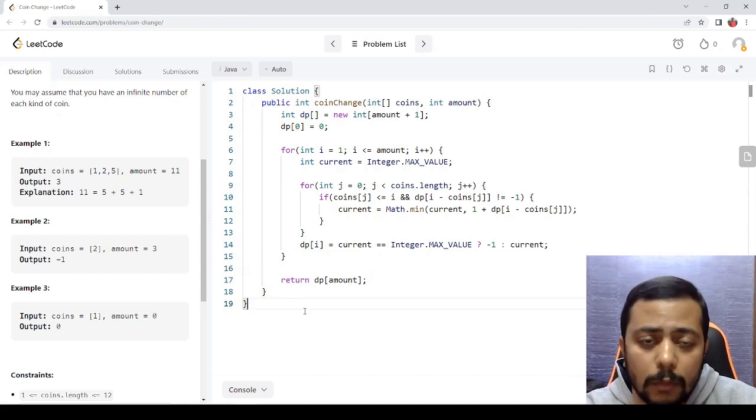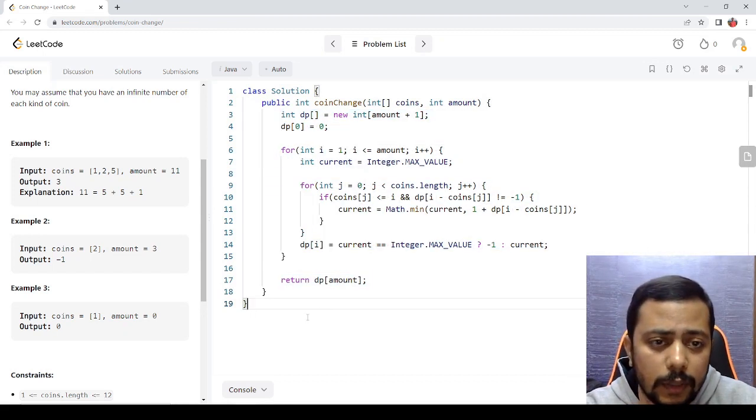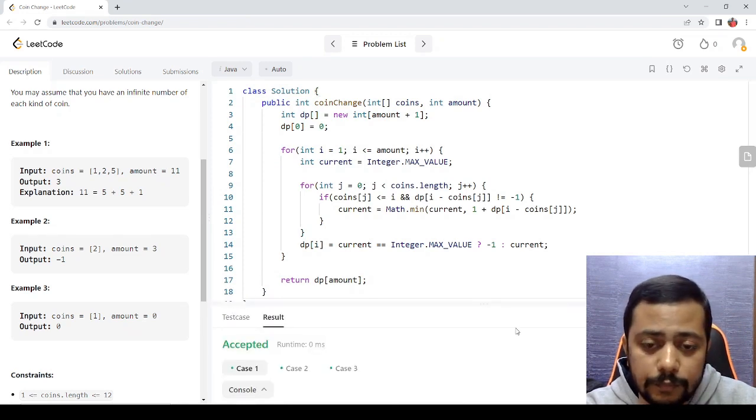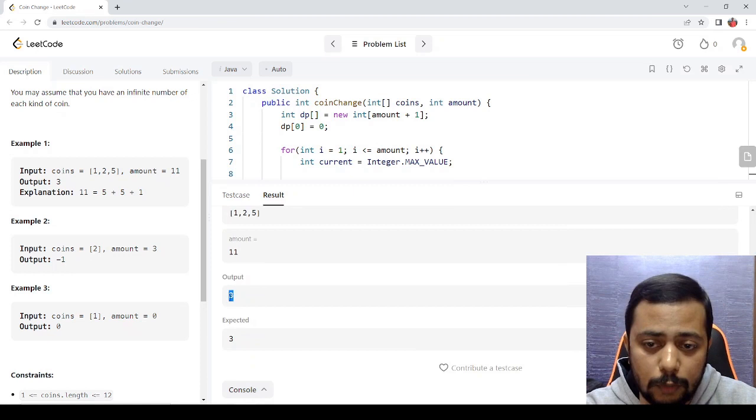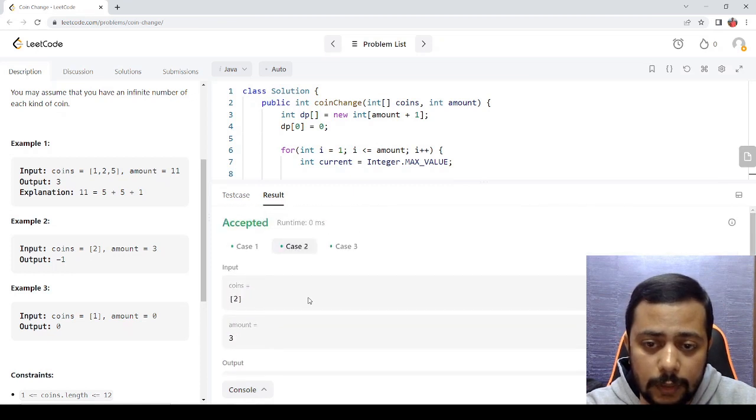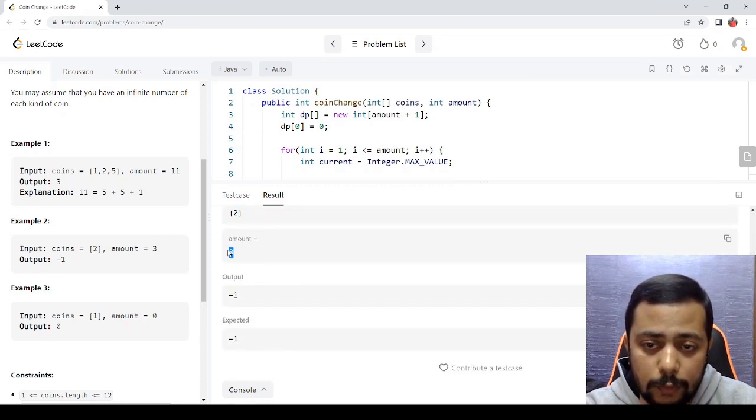So yeah, this should be more or less okay. Let's just double check if we have missed anything. So let's try to run this. Basic cases are getting accepted for 1, 2, and 5. Amount 11, our output is 3 and expected is also 3. Then in the case of 2, the amount is 3.